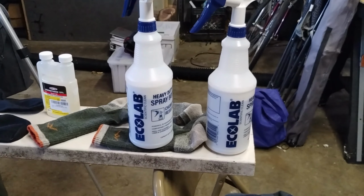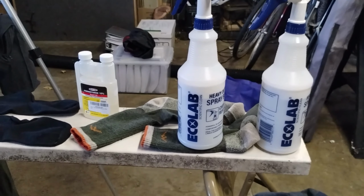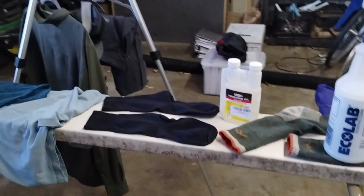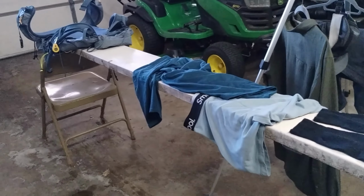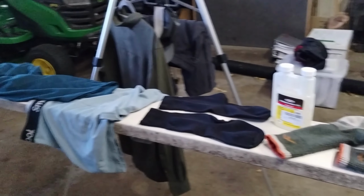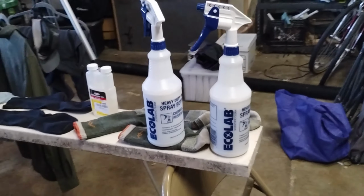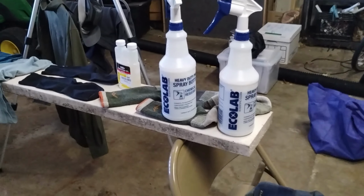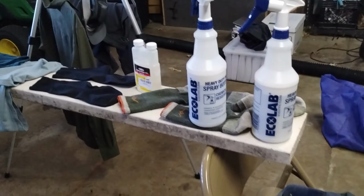Sawyer is a 0.5% concentration, and the military uses a 1% concentration. I've mixed these 2 bottles to be a concentration of about 0.7 or so. It'd be safe up to 1.0 really, but I don't need it quite that dense.